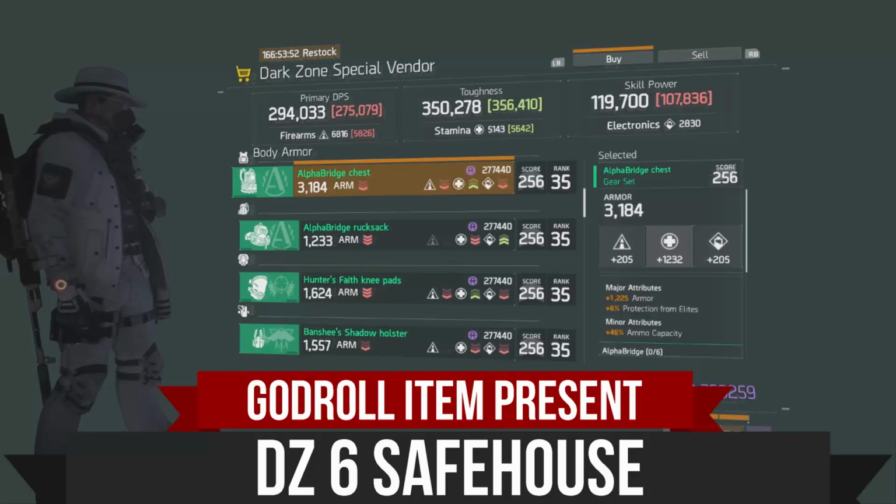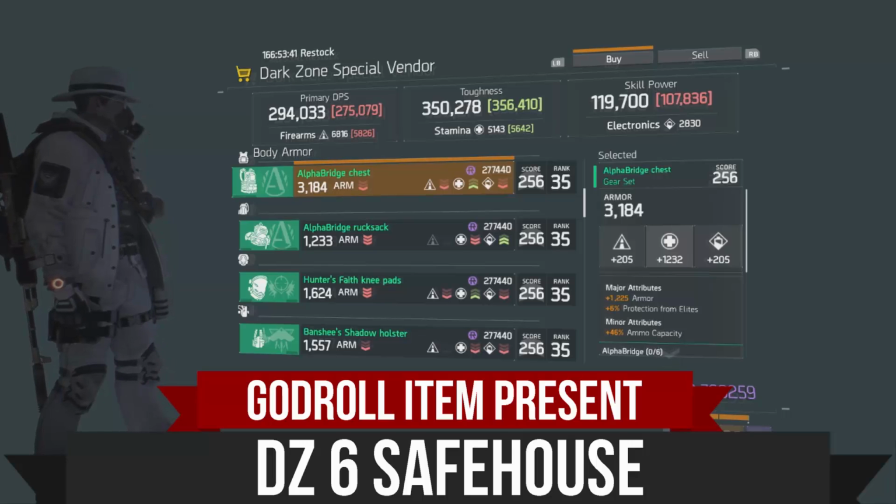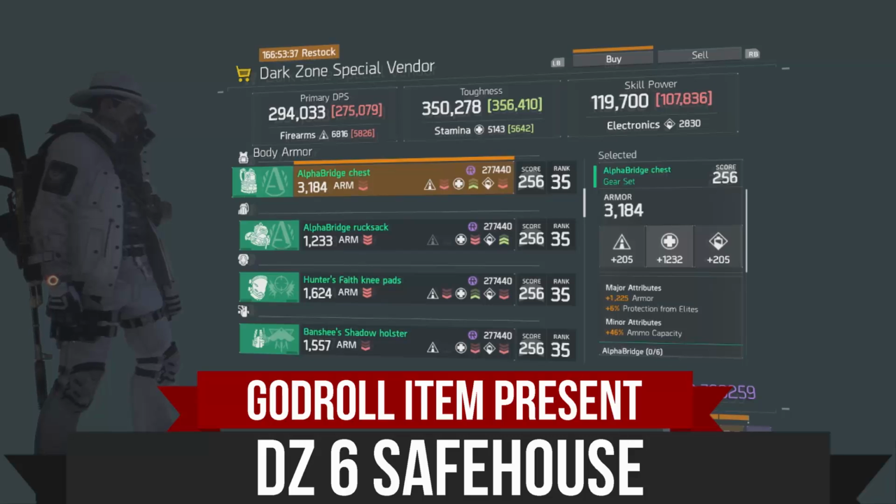Moving down, we have an Alpha Bridge chest piece. This is another GODRoll. A lot of people are going to want to run the Barrett's chest piece, though if you do have to run an Alpha Bridge chest piece, this has a great stamina roll, already has a fantastic armor roll, a lot of armor built into the base roll as well at 3184 in the total armor roll. Protection from elites and ammo capacity. You could re-roll protection from elites.